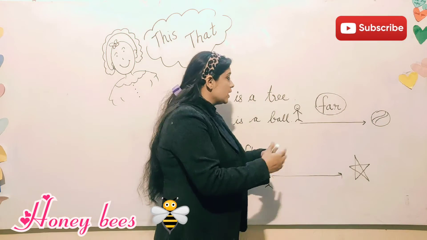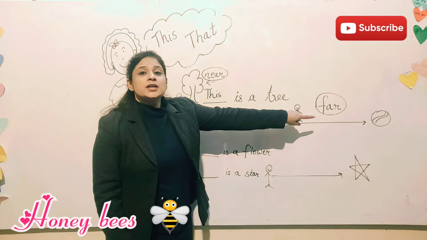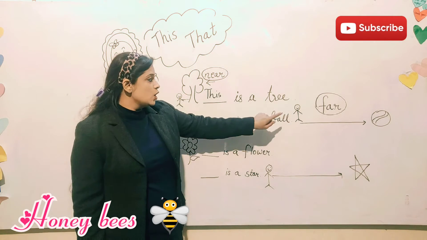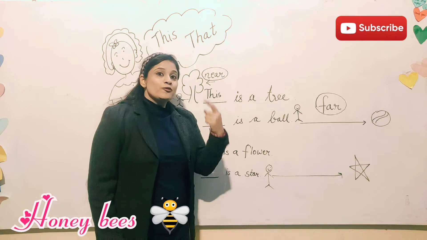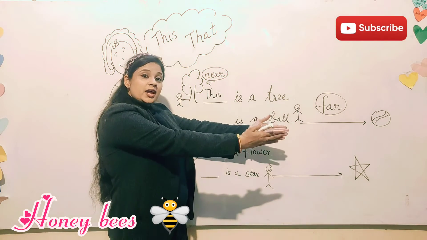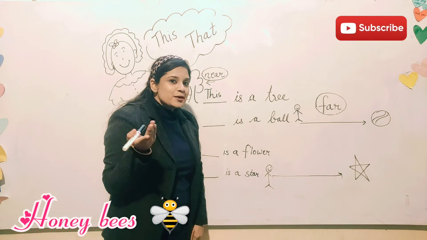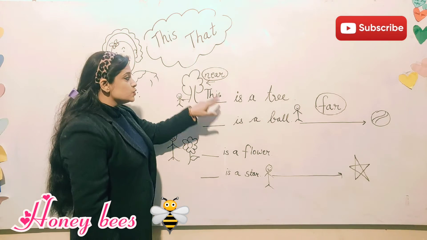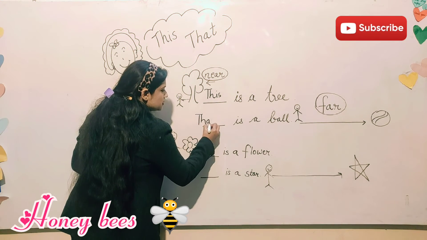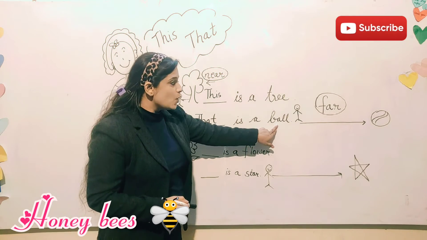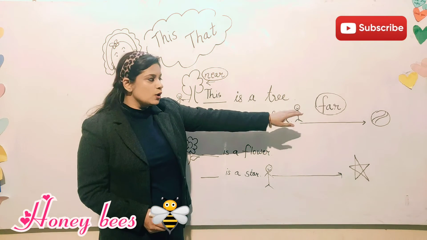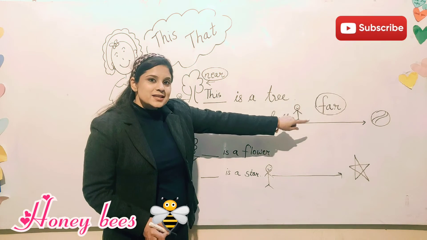And the opposite way — things which are far from us. I cannot touch that ball; I cannot touch that ball with my hands. So what will I use for that ball? This boy is also not able to touch the ball, and it is also one ball. So for things which are far away — one thing that is far — we will use 'that'. So this boy will say, 'That is a ball,' because this boy cannot touch that ball, and I am also not able to touch it. That's why I will say, 'That is a ball'.